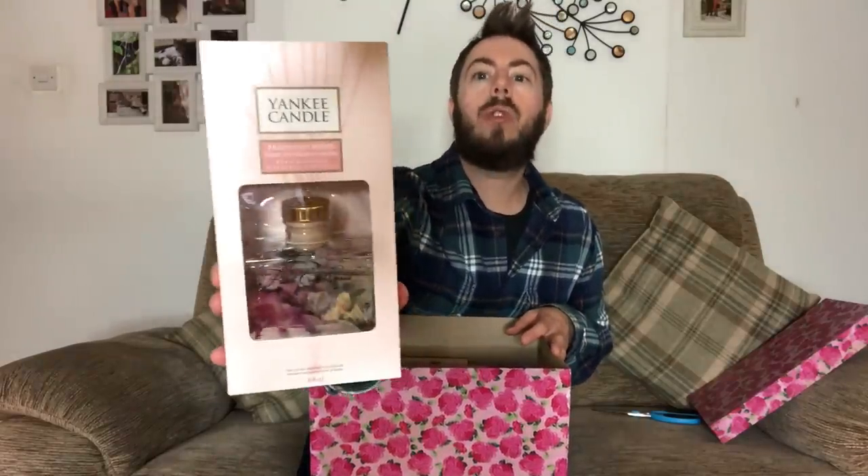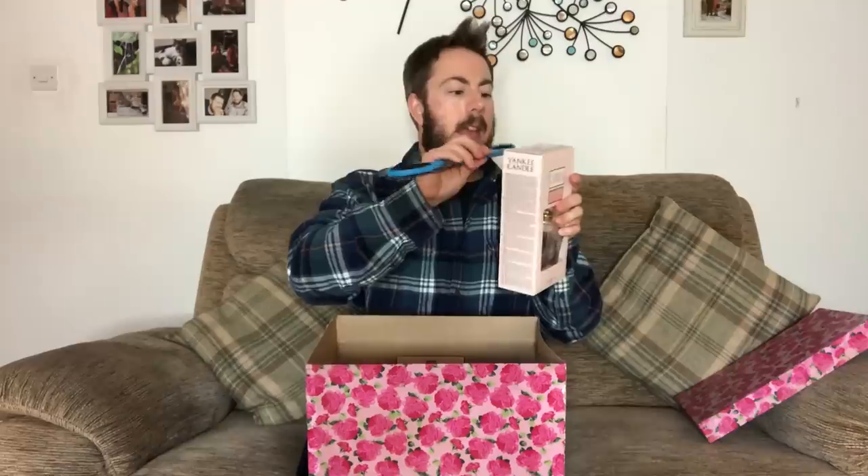I'm going to start with this one, because I have been waiting so long to try this. This is a Yankee Candle — but it's not an actual candle, it is the reeds, the reed diffusers. I love a good reed diffuser, and this is Fresh Cut Roses. As you all know from my vlogs, I love roses — it's one of my favourite scents. I just thought I need to try it in a reed diffuser, probably for my living room. They are very self-explanatory: you put the reeds in and they suck up all of the scent over time and make the room smell nice.